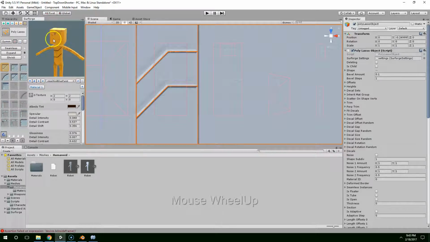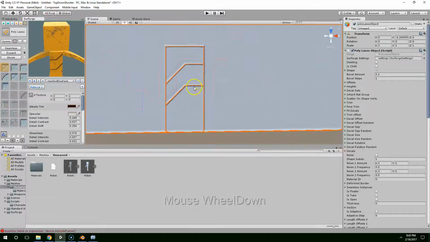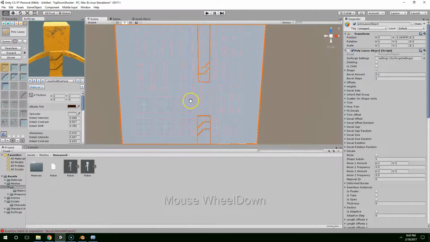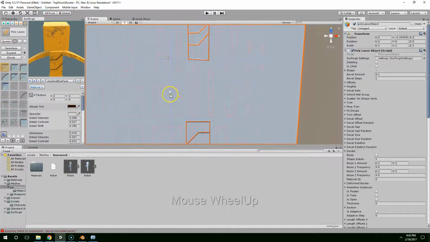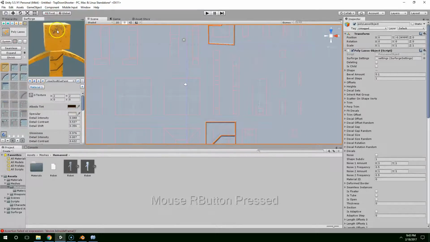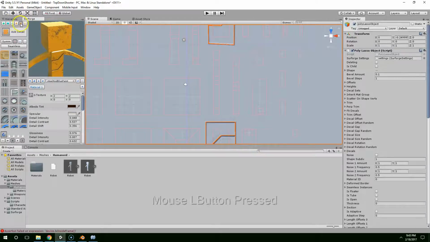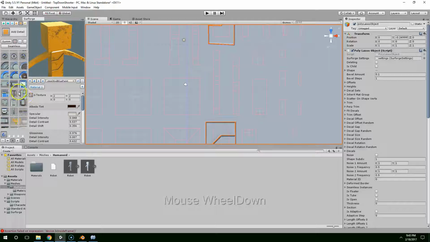Alright. Now I want to put some details on his face. Where's that at? Right there. And so this I'm not going to cut around. I'm just going to add detail using this panel. Let's give him one of these. Shift, left click, and drag to scale. Click.